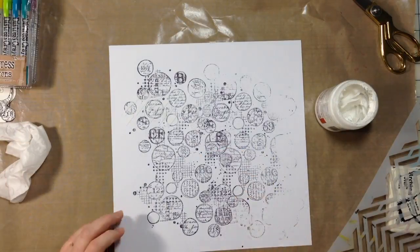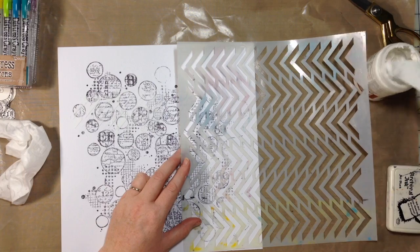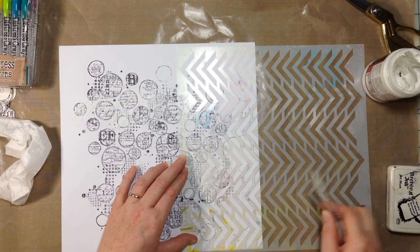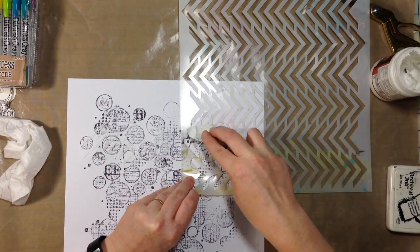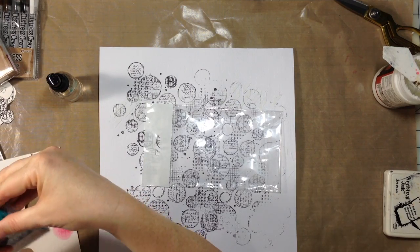And after I place some molding paste in with the stencil in 3 different areas on my layout, I'm going to dry it with my heat tool and then come back in with the distress crayons and do the packaging technique, which I will show you, and apply some color to the background like a watercolor effect.